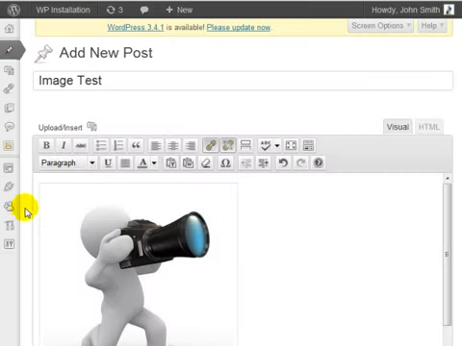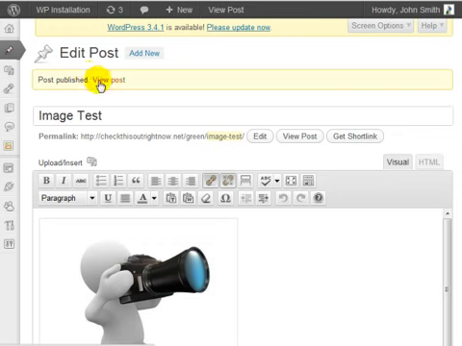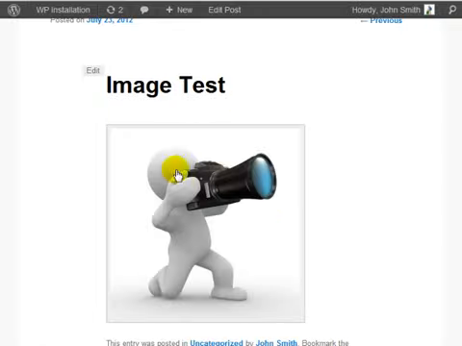Now, one way you can test this and make sure that it has decreased the file size, and I'll show you this in a minute, is by clicking Publish and by going to the live site and simply saving that file. So this is the file here.